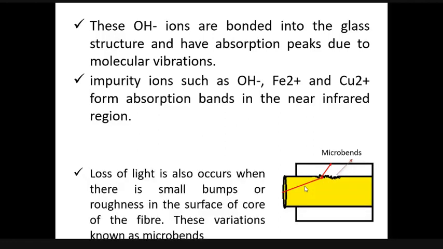There is another type of losses which we call microbend. Microbend means that at the interface of core and cladding, the surface of the core is not smooth. It is very rough. Small bumps are present at the surface. When you send the signal here, the critical angle condition will get disturbed, and due to this your signal will escape the core region. It will not undergo total internal reflection. So if during fabrication such rough surfaces are created within the core, this leads to loss, and we call such variation at the surface microbend.